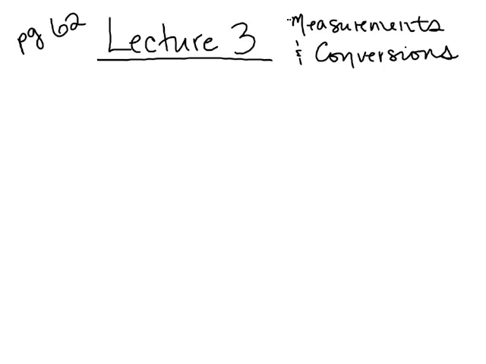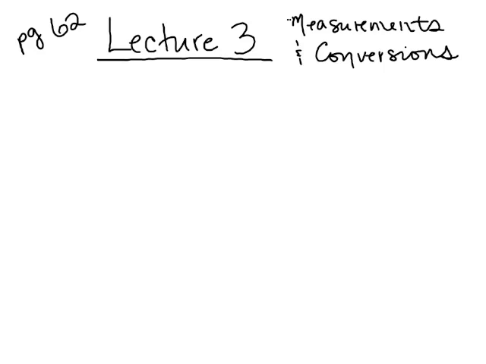Starting on page 62 in the book. There's a little table right there that, if you want to highlight, is a very helpful reference. It covers length, volume, weight, and time. These are the most common units that we'll be converting between, so you can always flip back and find that.